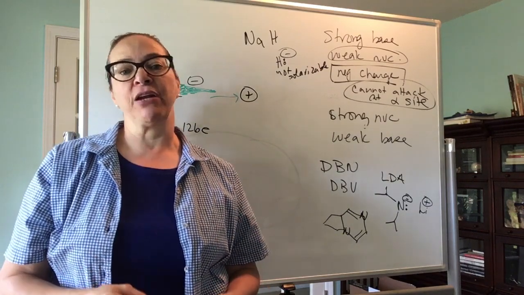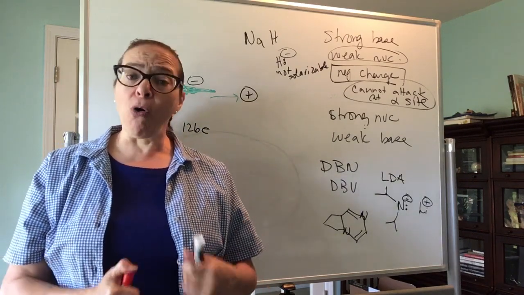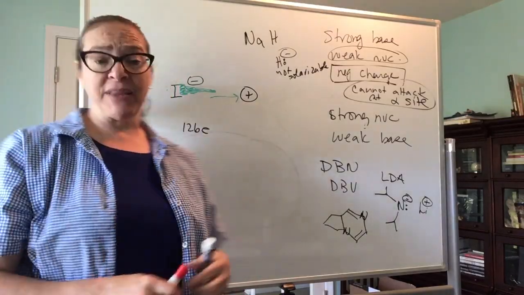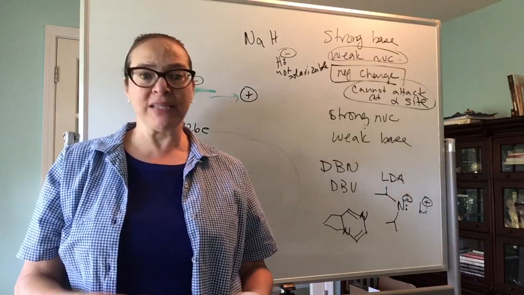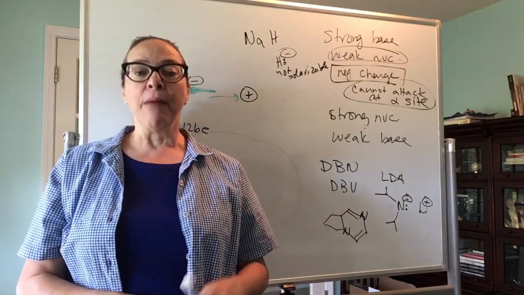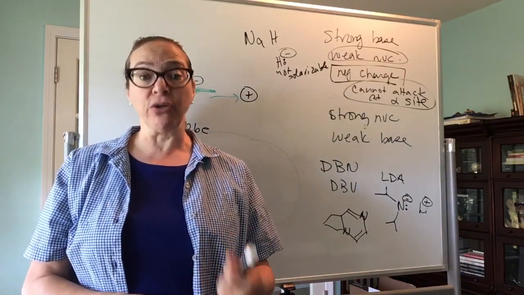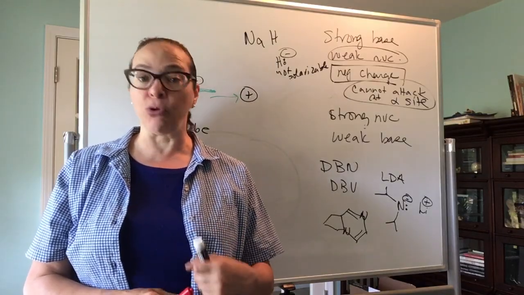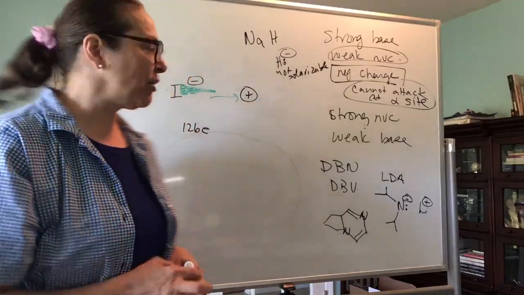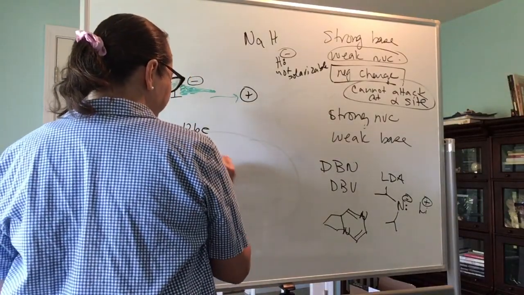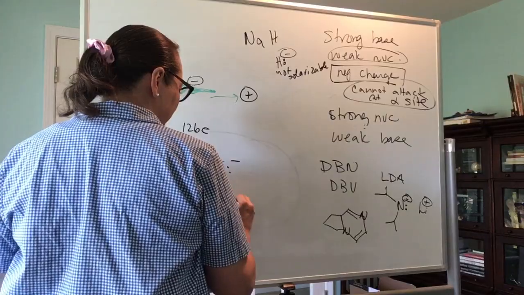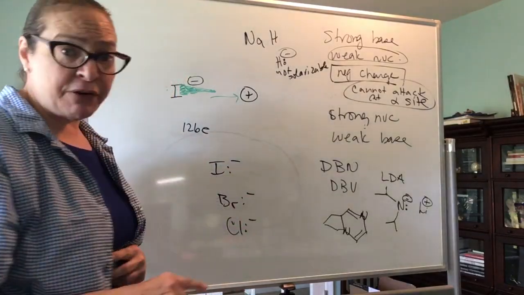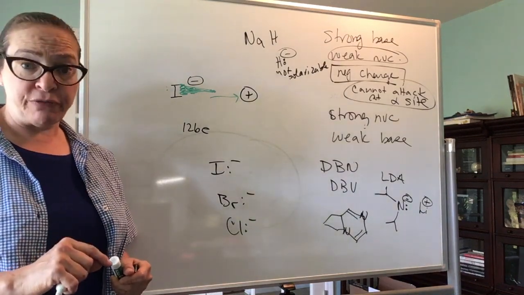So we're going to identify in our very next video a whole bunch of different things that aren't very good bases, because an iodide with a negative charge is pretty darn stable. It doesn't want to go around stealing hydrogens, but nonetheless, it is a strong nucleophile, and it is a strong nucleophile for its ability to be polarizable. So it turns out that iodide, bromine, even to a certain extent chlorine, are not very good bases, but are good nucleophiles.